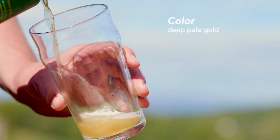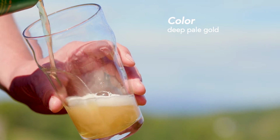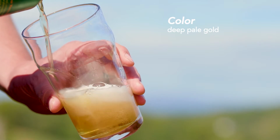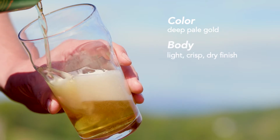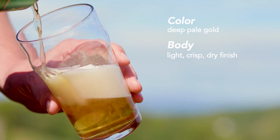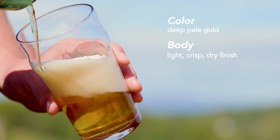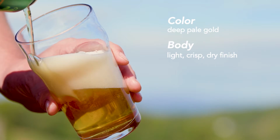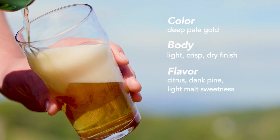It is stats time for Freaking Nature Double IPA. Using the CBFR method to talk about this beer. Color on this beer is going to be a deep gold, a little hint of crystal malt in the malt bill for this one, so it makes it a little bit darker than some of our IPAs. The body on this beer, it's going to be a medium-bodied beer with a nice dry finish, even though it's 8.5% ABV, which makes it a deceptively dry drinker that seems like it's a little bit lower in ABV than it really is. Freaking Nature Double IPA flavor.